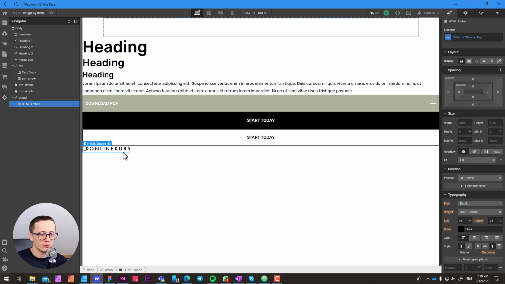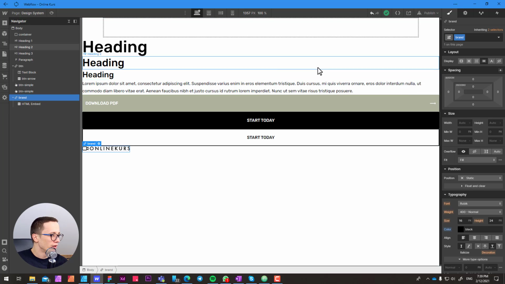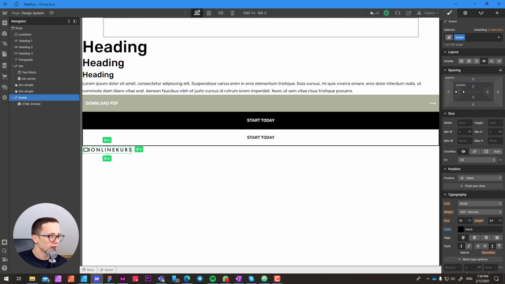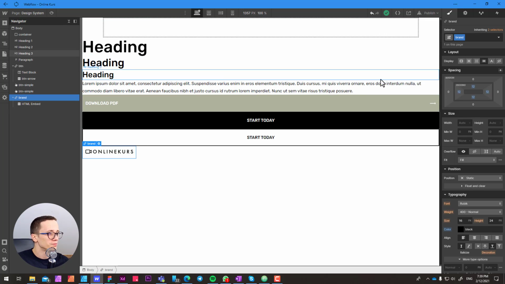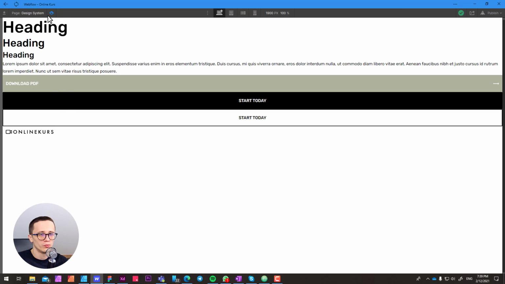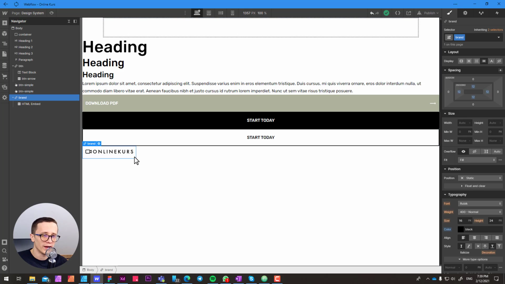But anyway, so we have our brand right here, and I'm gonna do actually a little bit of padding because every element needs a little bit of padding, and because it's a power of 2, I'm gonna leave it as 12. So why 12? Because when the mouse gets in this padding inside this box, the user will be able to click and get back to the home. Good. So as you can see, if I go to preview, because I have this padding, it's a lot easier right now to click on the logo and go back to the home. Small thing, but trust me, it pays a lot when it comes to accessibility, especially on the mobile.